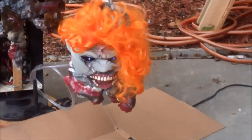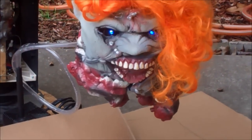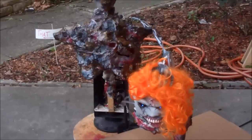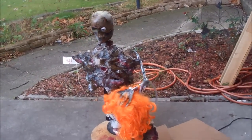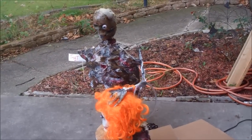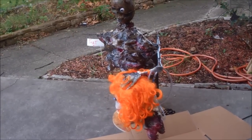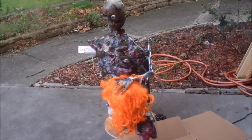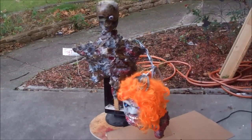Let me get you a close-up here. We called this guy Fred last year. Fred here — I wired the 5mm LEDs in for the eyes, and I used spray foam for the bottom. So that's pretty much all he does. It's a simple movement, but it's enough to give it a good creep-out factor. I found an old canvas tarp in my shed out back, and we're going to cut that up, and since it's already ripped and distressed looking, we'll just darken it up a little bit, and that'll be a good cowl for it.